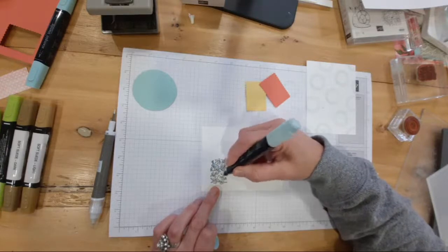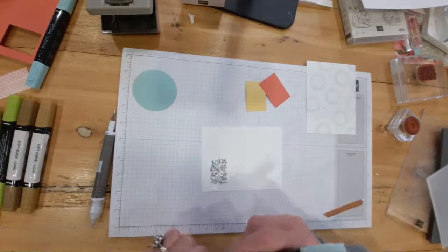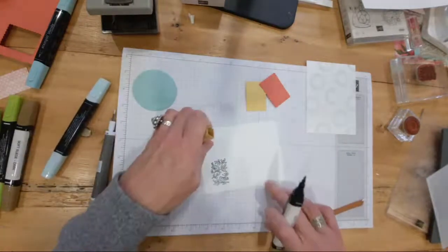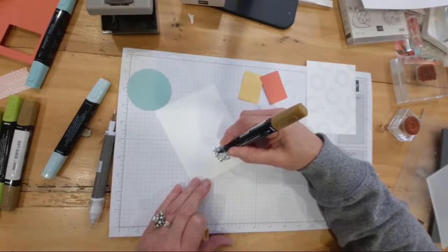As always, every time I seem to color with blends for a video, I always forget to grab my color lifter. You could use the color lifter and just put it here a little bit and just take a little color off. I'm going with soft suede light on the branches with a fine tip and using a very light hand.